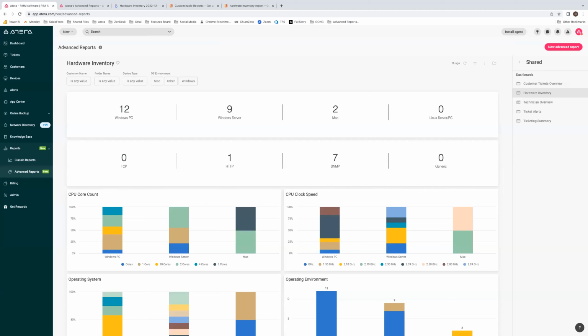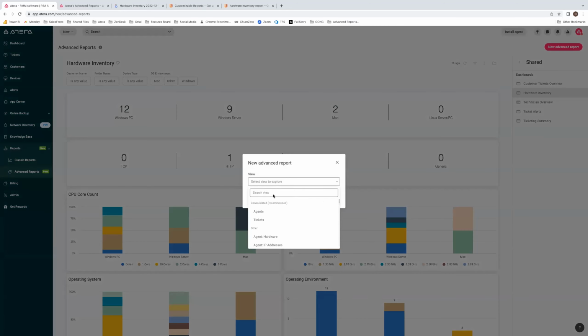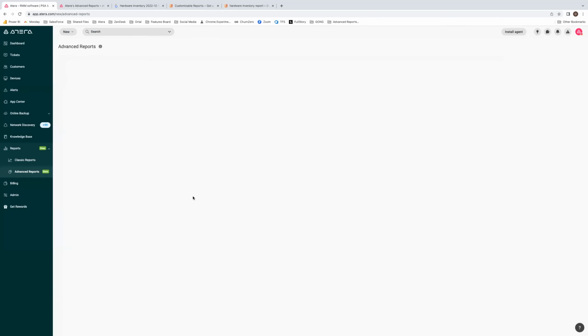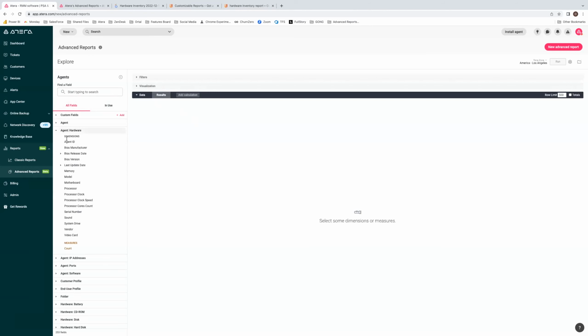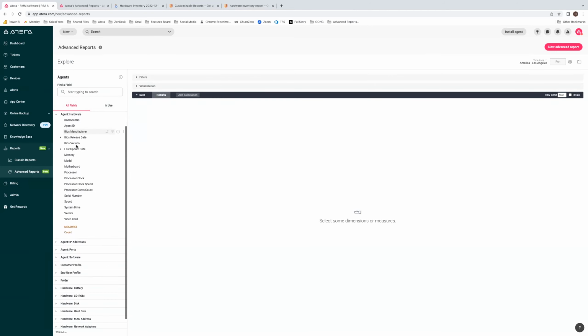I'll share my screen once again. And I see that Terry here is asking about the CPU data. So let's see what we can see about that. If I'm not mistaken, it's a part of the agent recommended view. Let's see what we can find there. Let's just type CPU.